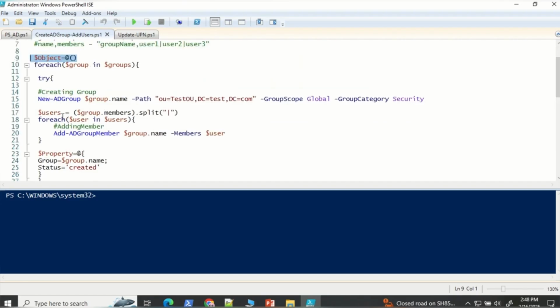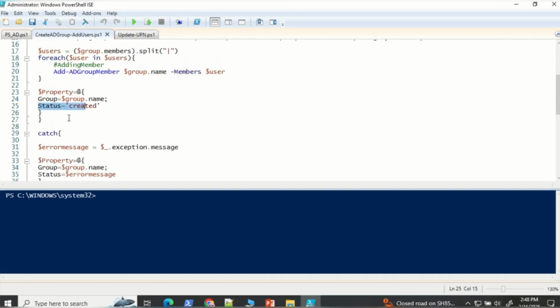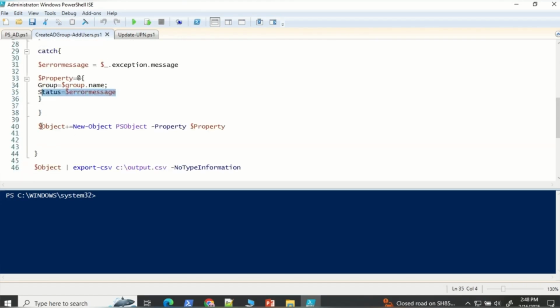Whenever I iterate through the list of groups, I log it with the key as group, the name as the value, and the status saying created. If there is any failure, the error message is logged. For every iteration I create a new object and assign it to the object variable, and after that I export it to CSV.